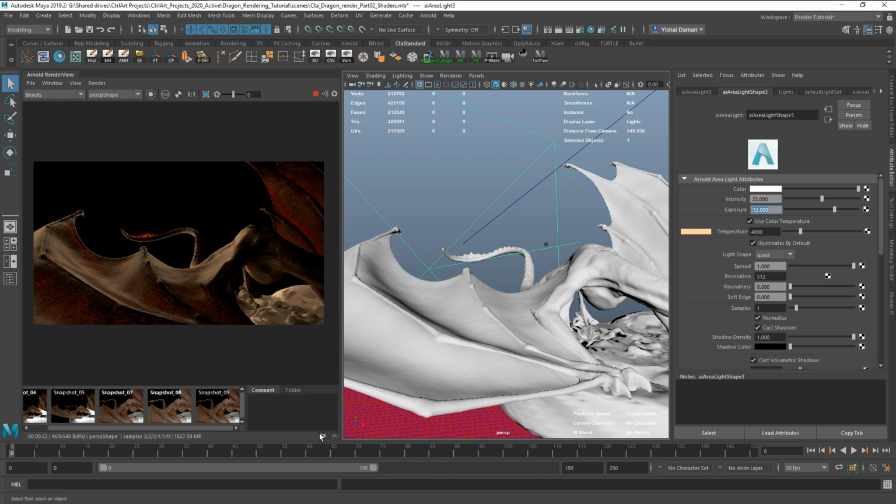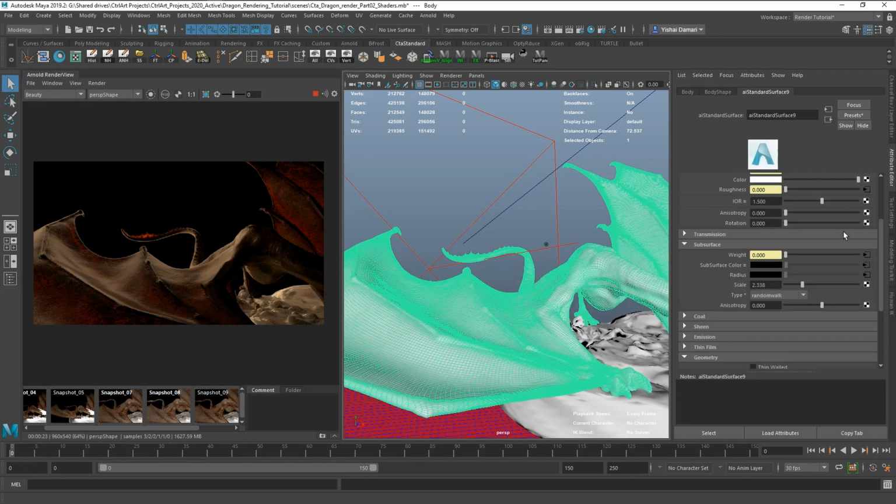You can obviously see that in the thinner areas the light is passing through, and in the thicker areas less light is passing through. So we already know that we got the effect that we want, which is the subsurface. We can of course go back to the material and modify the scale, the color of the radius and so on, but I will leave it like this since I think it's quite decent.